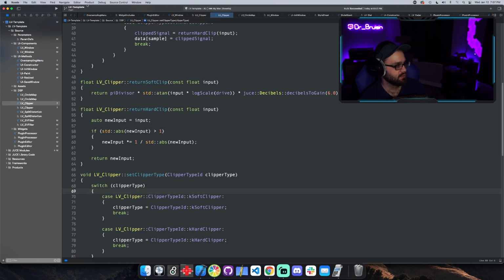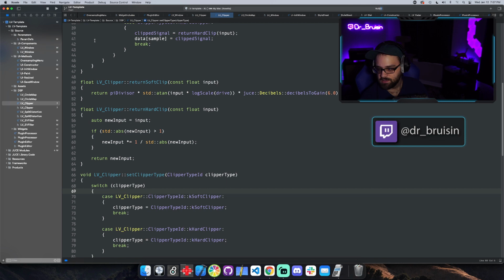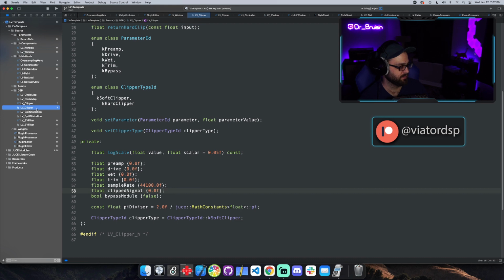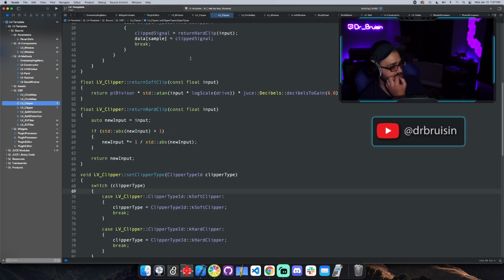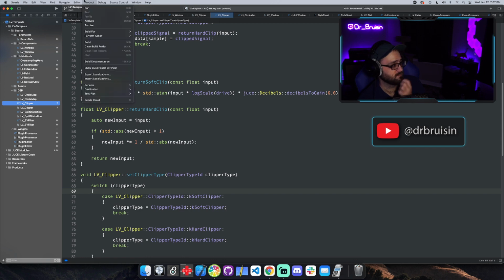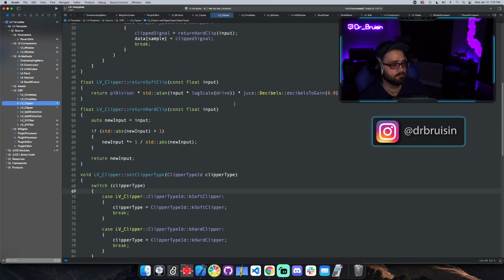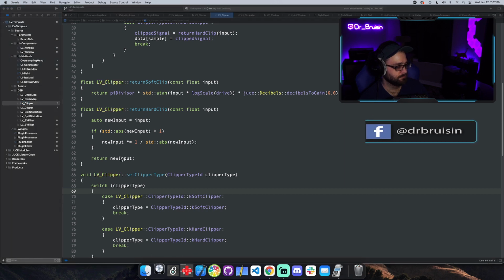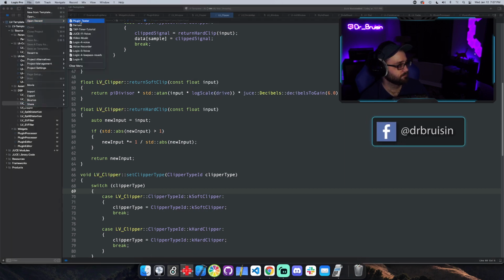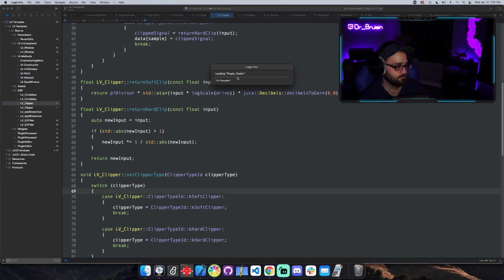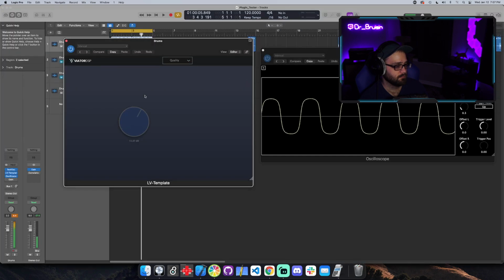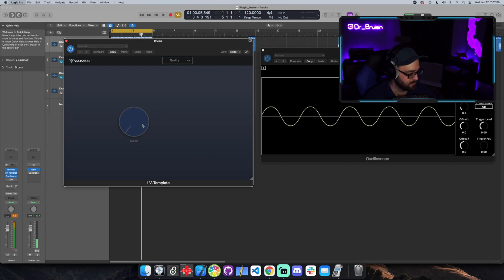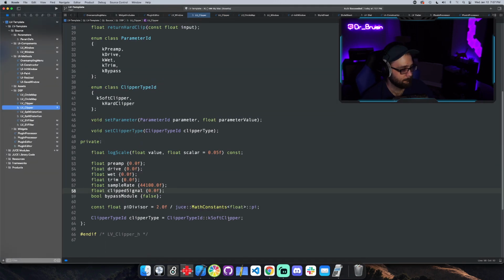Cool, so let's test that. See if it's actually switching between them. So by default, clipper type is soft clipper. That's correct. That's the soft clipper. Okay.